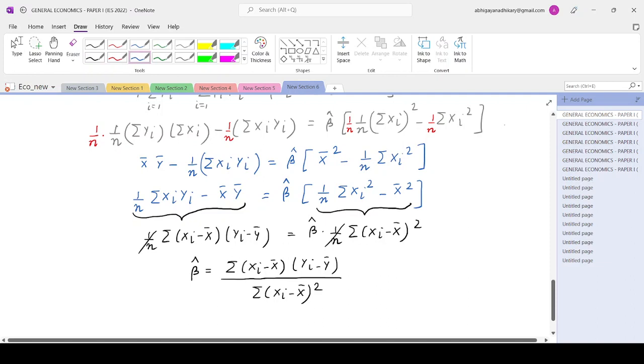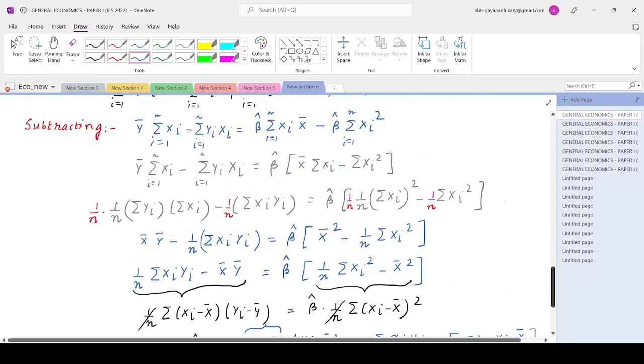Now it is often customary in econometrics to, observe this part, what is xi minus x bar? It is the deviation of the observations from the mean, right? So it is often customary to denote them by small letters. So this is basically summation small xi yi by summation small xi square, where small xi is basically capital Xi minus x bar and small yi is basically capital Yi minus y bar. This is just a notation that helps us make the understanding easier and for calculation purposes.